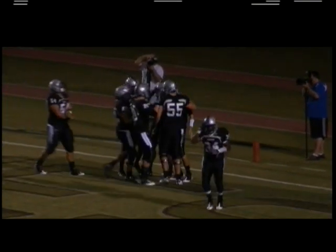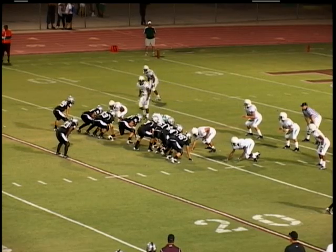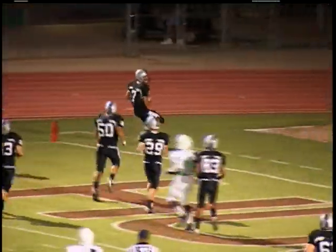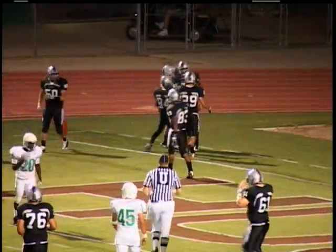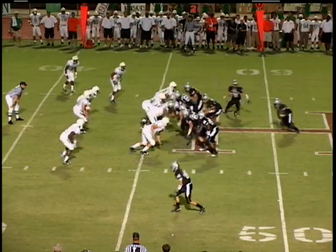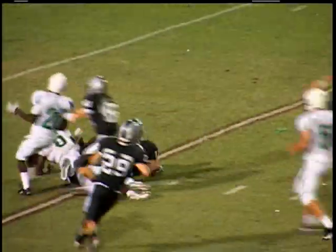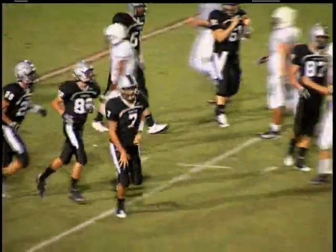Kyron Poe having an outstanding season. Now working from the St. Mary's 15, fake the inside handoff, Kyron Poe's got it, and he's going to take it to the house — 15 yards, another rushing touchdown for the Husky quarterback. Poe working on second down and seven from the St. Mary's 47, calls his own number, option left, slicing through the Knights' defensive secondary, and he's close to the 20 — a first down on an impressive run by Kyron Poe.